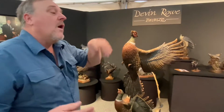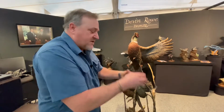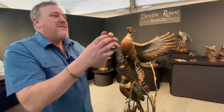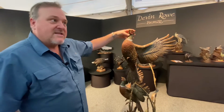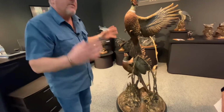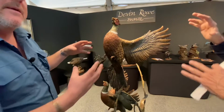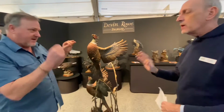Okay? So hot wax is poured into all these molds. And it's sloshed around and poured out till it makes a coat about a quarter inch thick inside this mold. Then the rubber's pulled away. Now we'll have a wax head of a pheasant, wax wings, the weeds, another head. So all these pieces that are in clay now are in wax. Okay, so it looks like this, but it's made of wax. There's no color or anything, it's just wax.